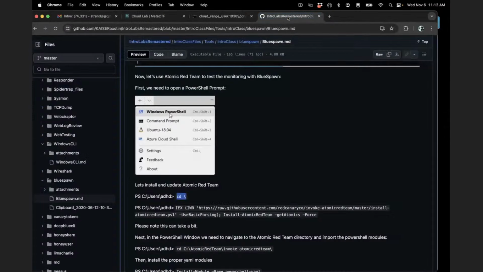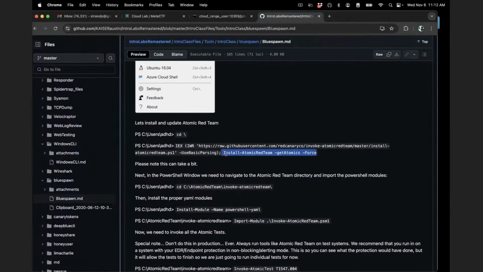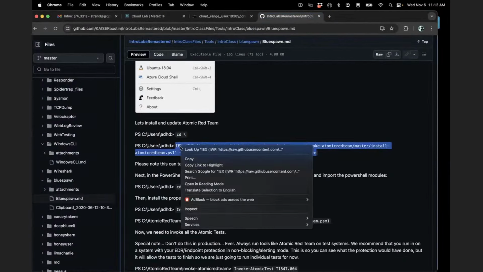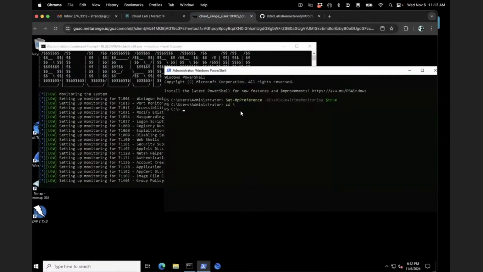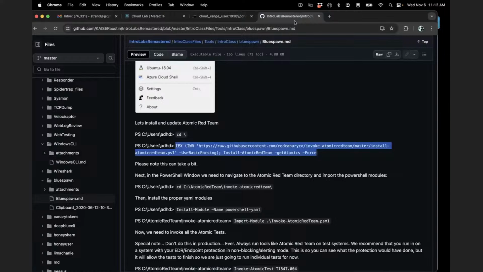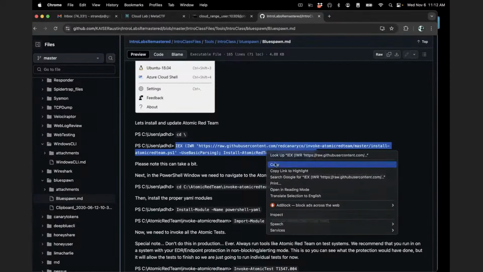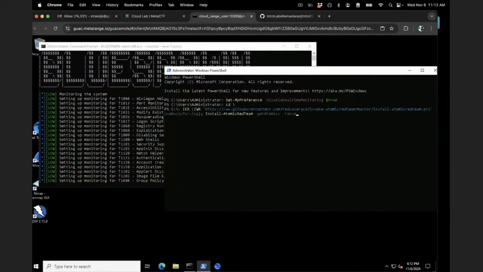And then we're going to install the up-to-date version of Atomic Red Team. Right. So right-click, copy, paste. Takes a few moments for it to download and extract all of the components for Atomic Red Team.